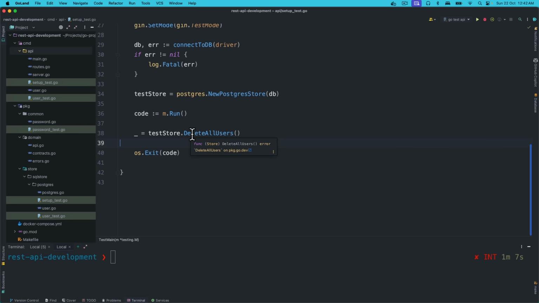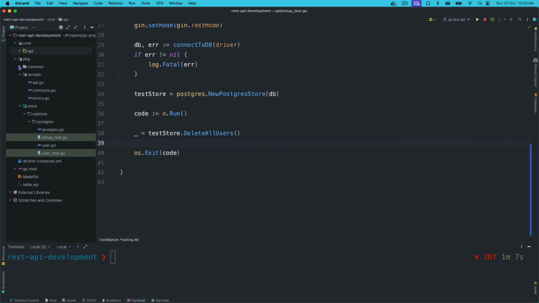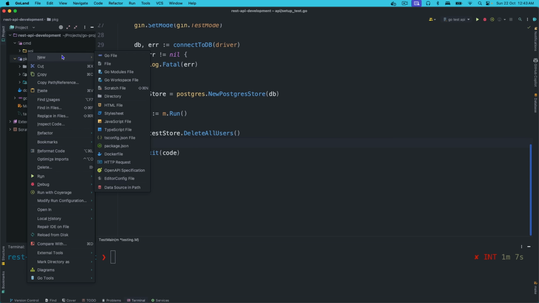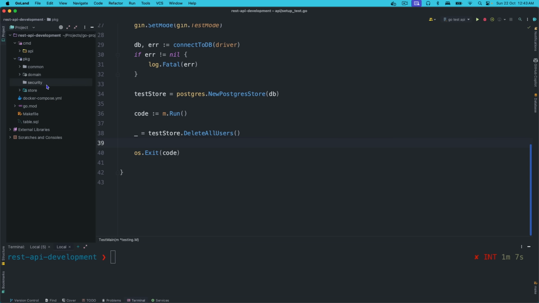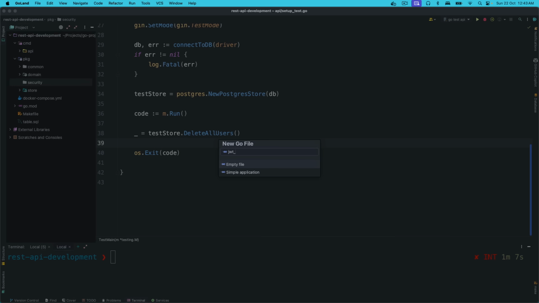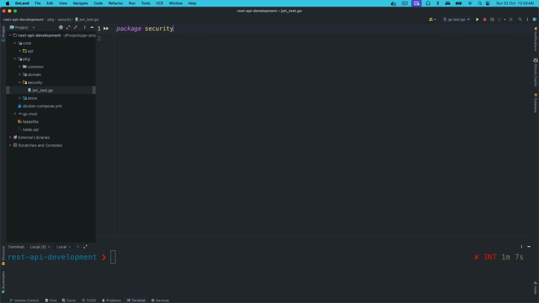Next thing I'm going to do, we are going to shift focus a little bit from this API package, and this time around we are going to create a new package called security. And in that package security, we are going to have a JWT test. All right, so in this JWT test, I want to test a few things.